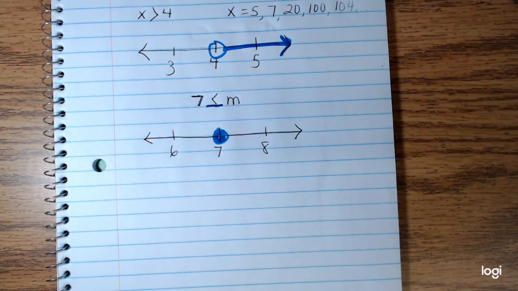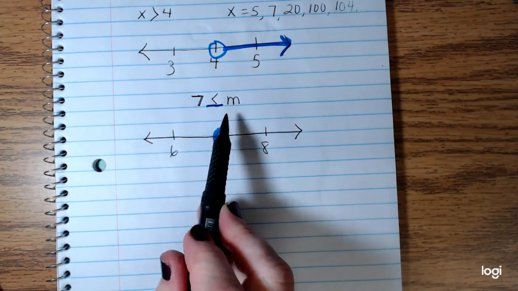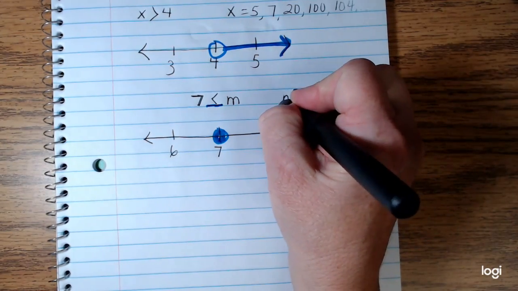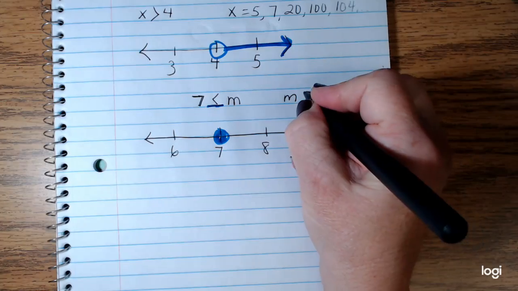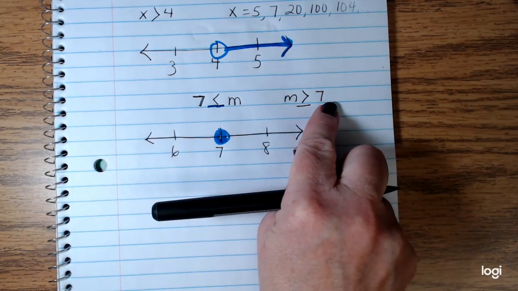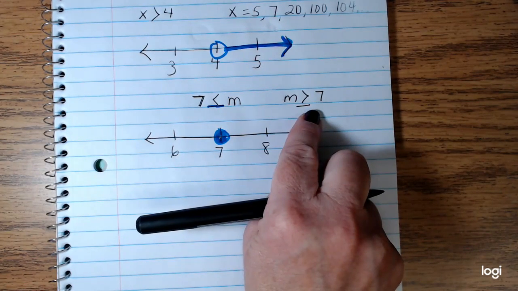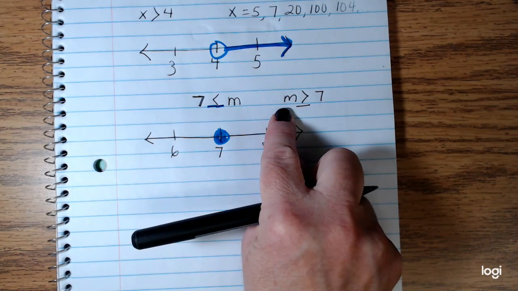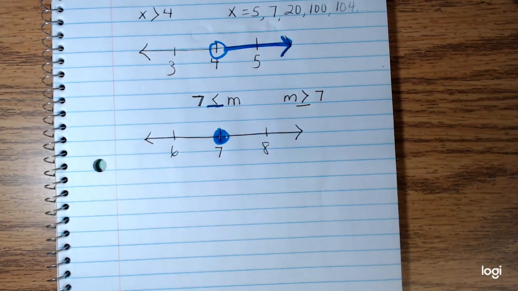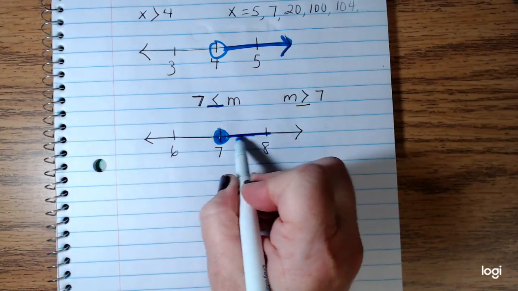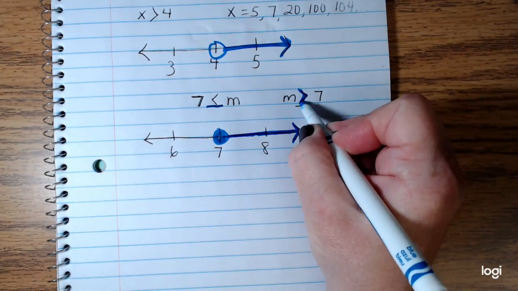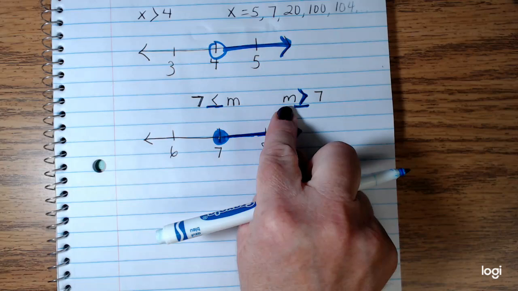However, if you notice, my inequality to me is backwards. And so I like to rewrite this. Up here, we had x listed first. I like to have my variable first. So I would put m. And if you notice, the mouth is open to the m, so I have to keep it going the same direction. So I have 7 is less than or equal to m. 7 is still the less than. Now, because I put the inequality in order with the variable first, now I can follow which way this arrow is pointing. It's saying m is greater than 7, so I'm going to color greater. Greater means I'm going to get bigger, so I'm going to go this direction. So I can actually color the direction that this is going. Why? Because I have my variable listed first.